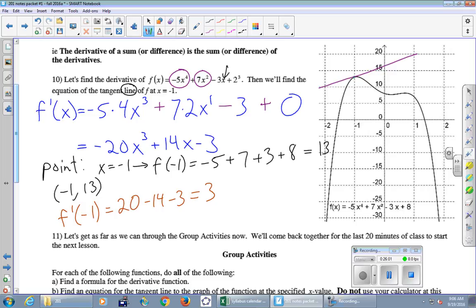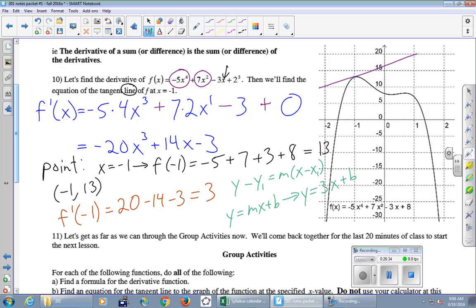And now really going old school with your finding equations of lines from previous classes. There's two typical options here. There's the y minus y1 version. I'm guessing that most of you prefer the y equals mx plus b version. I think this is the one that we're going to use mostly in this class because that's my expectation for what you want to do. But really, it doesn't matter to me. Just be good at one of these. Using this guy, y equals, we found the slope is 3. So we go y equals 3x plus some y-intercept, which we don't know yet.